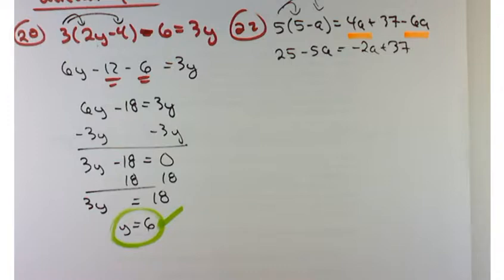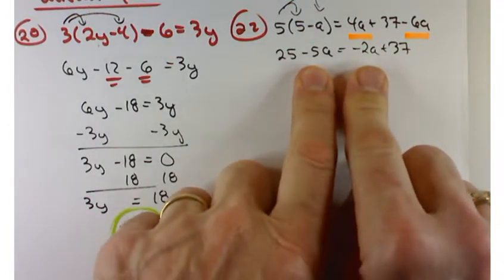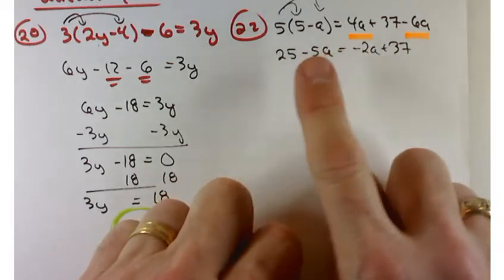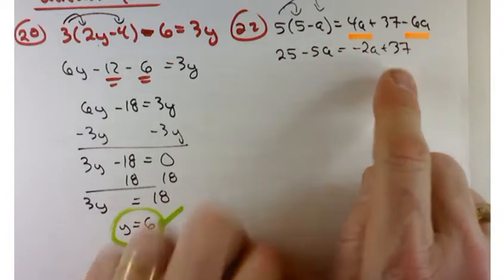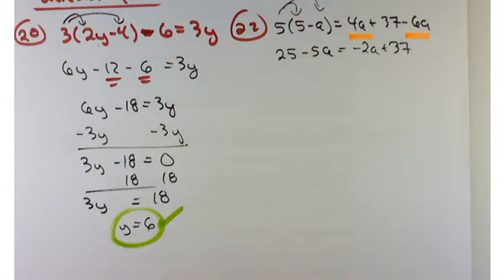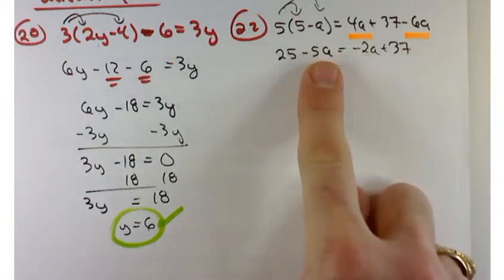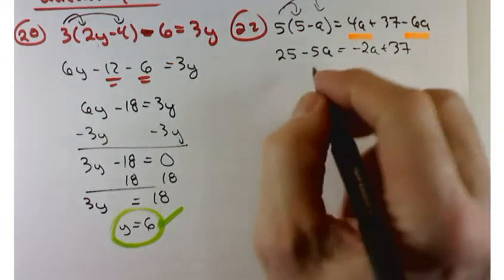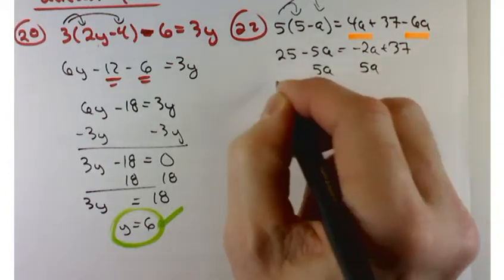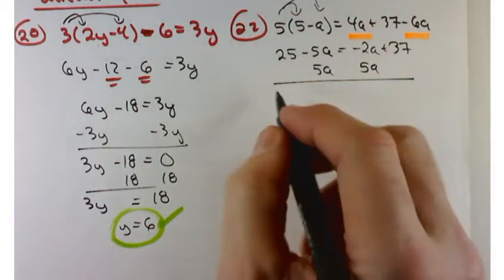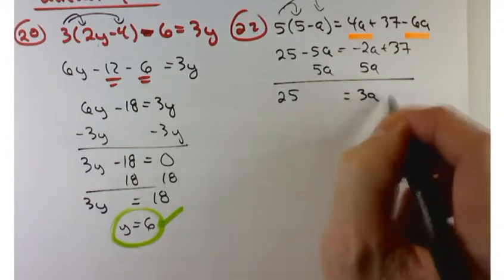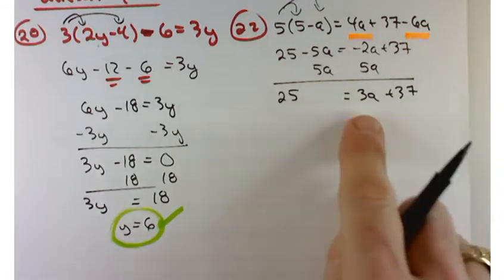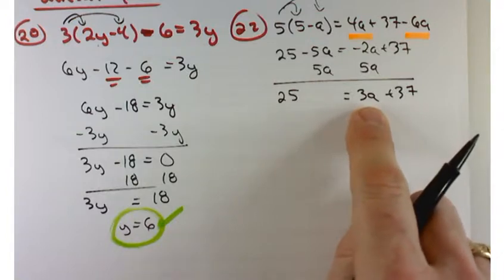Now let's think about that little trick that I suggested in problem number 20. That is, let's move the variable to the side with the largest coefficient. So does that mean I'm going to move everything to the right side or to the left side? Where are we going to put things? On the right side. Negative 2 is bigger than negative 5. Now, it doesn't make a huge difference in this problem, but it does make a nice difference overall in some of our inequalities. So when I add 5a to both sides, I end up with a positive 3a plus 37. And it's nice to have a positive number here because people make fewer mistakes with positive numbers than they do with negative numbers.